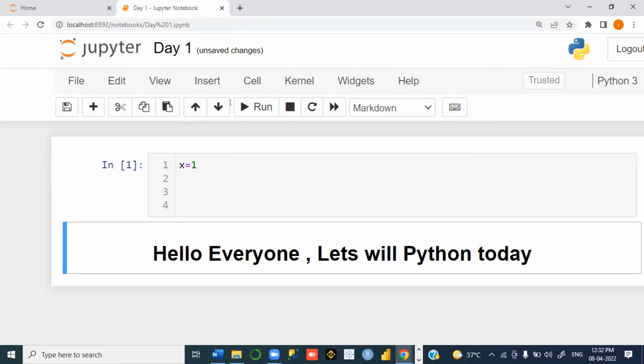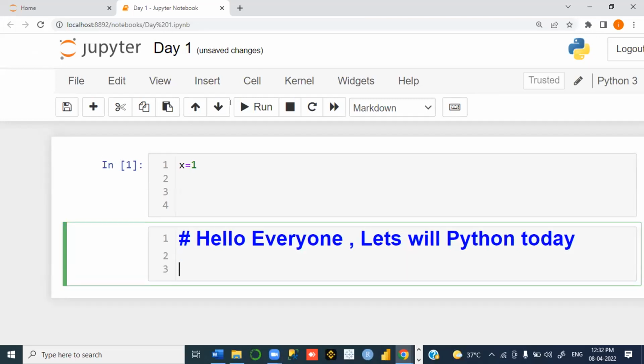Press 1 and again press Control Enter. Till you're done, guys? Yes. Now press Enter.